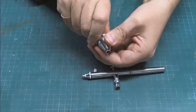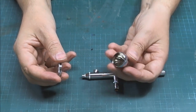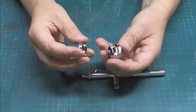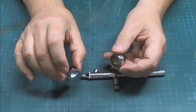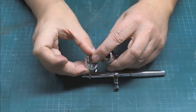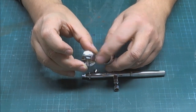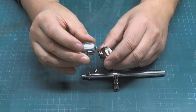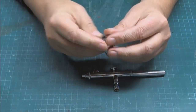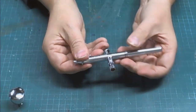cup into the airbrush. Now, it also has a pull-off top, so this large capacity cup will hold quite a bit of material. You can spray quite a bit, and if you're filling this up, you want to have a lid so that you don't spill it all over the place. The lid also has a little tiny hole in the very top. I don't know how well you can see that, but that hole is to allow it to draw air in there as well, so you don't get a negative pressure situation. So put the cup aside.